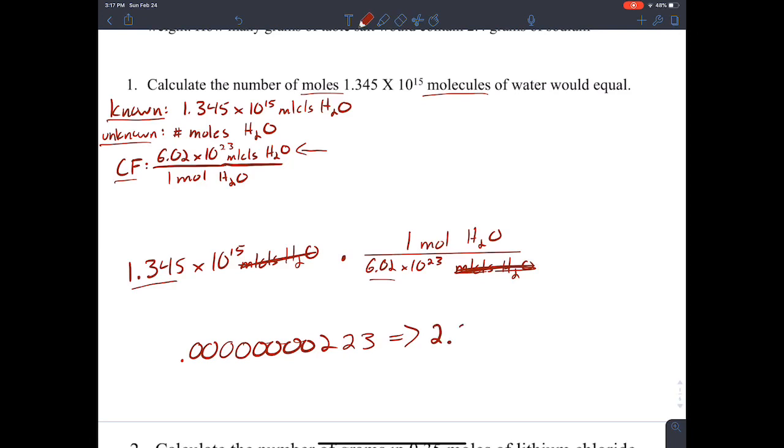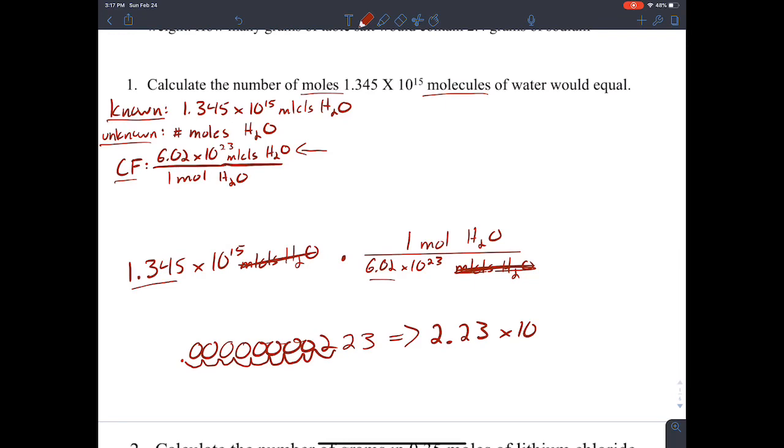So for this case, my first whole number less than 10 is 2. I'm doing 2.23 times 10. Now what's it going to be? So my decimal is here. So it'd be here in this, and I have to go 1, 2, 3, 4, 5, 6, 7, 8, 9. Okay, I'm moving my decimal 9 places.